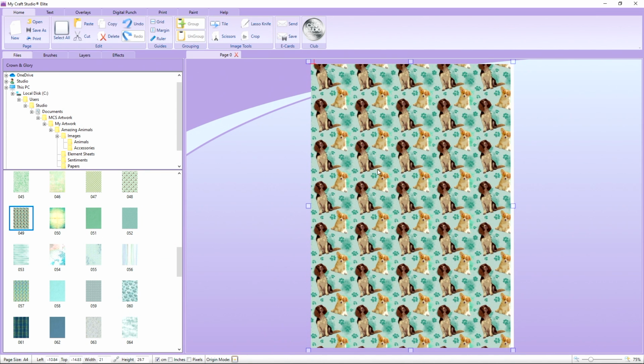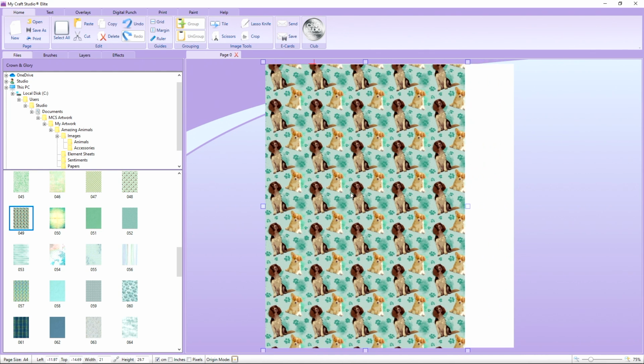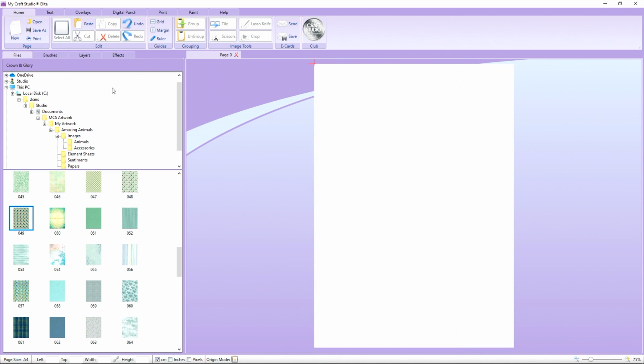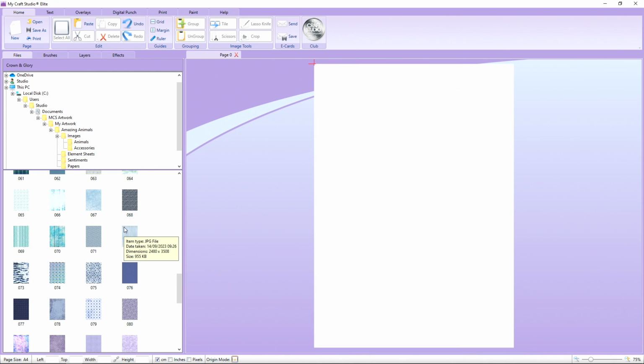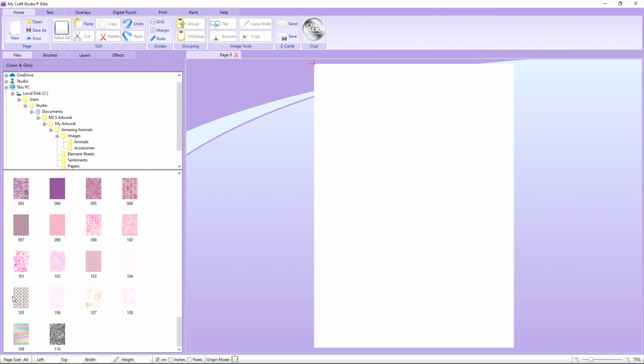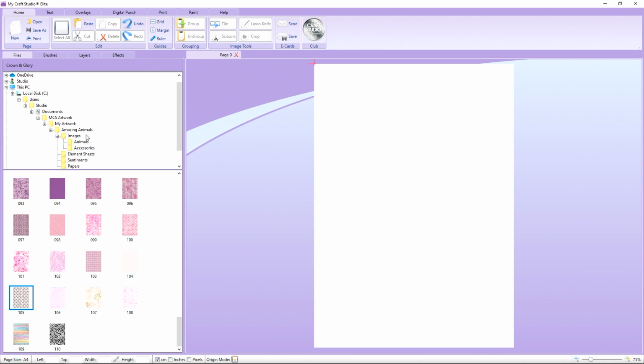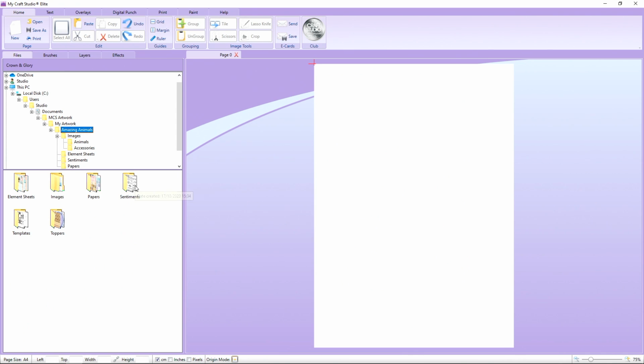Full backing papers. So again, built up from the imagery that you're getting on the USB. So this has then been stylized, designed together for you to use at your own leisure. But then, of course, using your tiling techniques, all of those different methods on here, you can create patterns and borders to play with. So there really is something for absolutely everybody on here. How cute is that? So as well, within your USB, you've got your sentiments, which we've just seen.